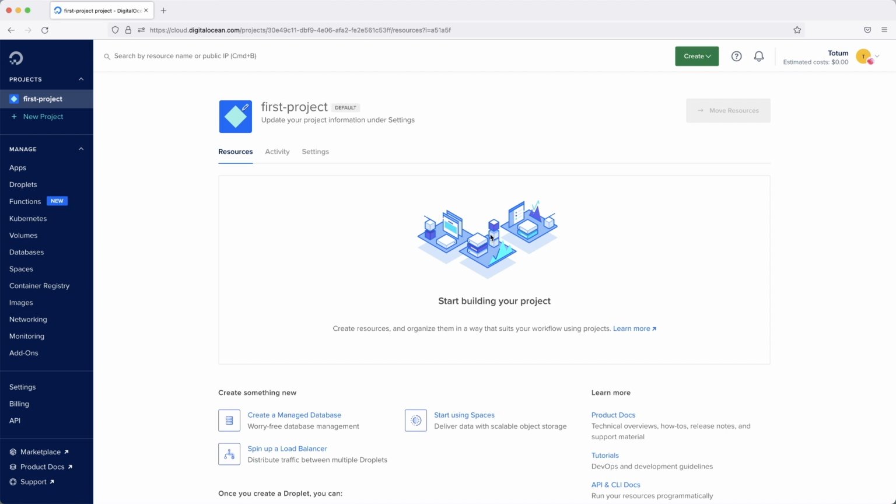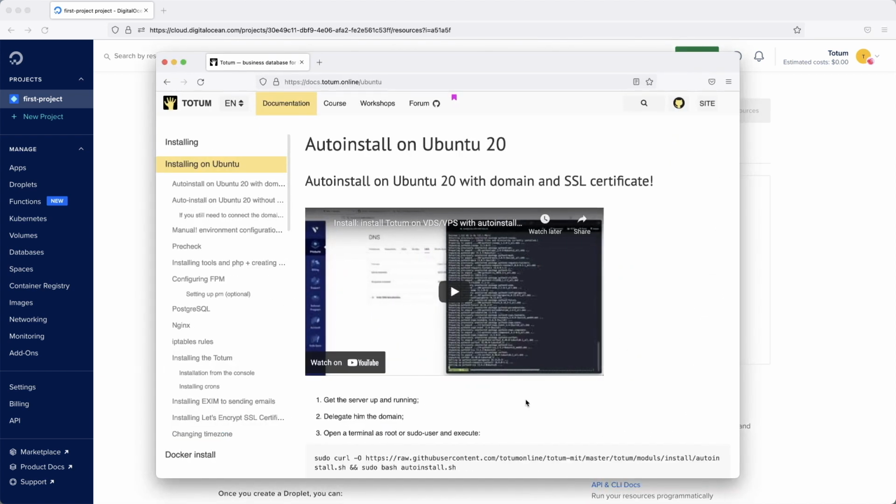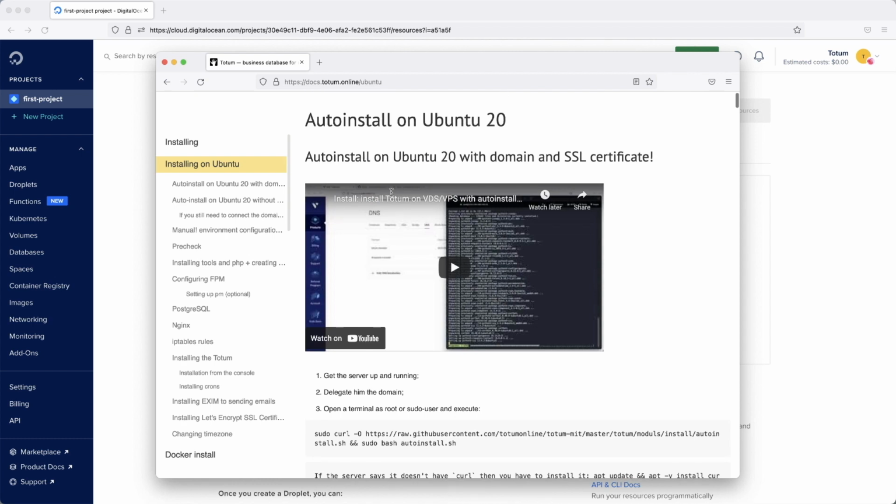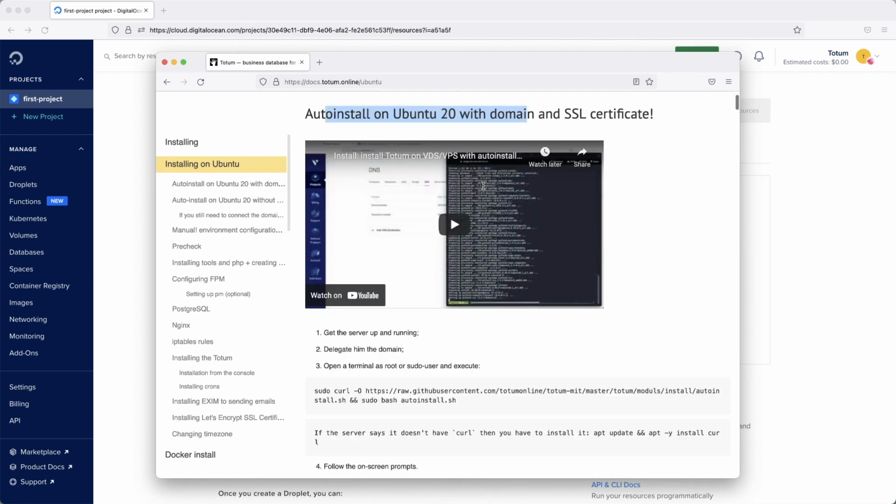Next, the full installation requires your own domain. If you already have a corporate domain name, you can address a third-level domain to the server being created. If you do not have one, you can buy a domain in a discount domain zone from any registrar. There are options for $2 for a year. And the third option, if you do not want to bother with a domain and just want to try, you can install without a domain. The instructions you are watching now are for a complete installation with the domain.